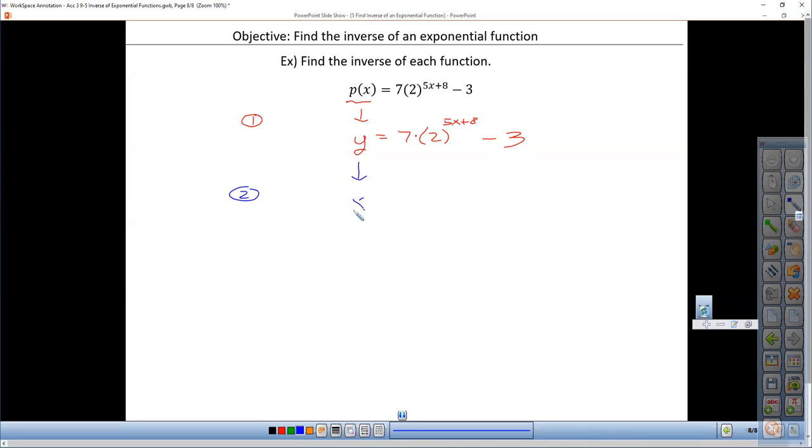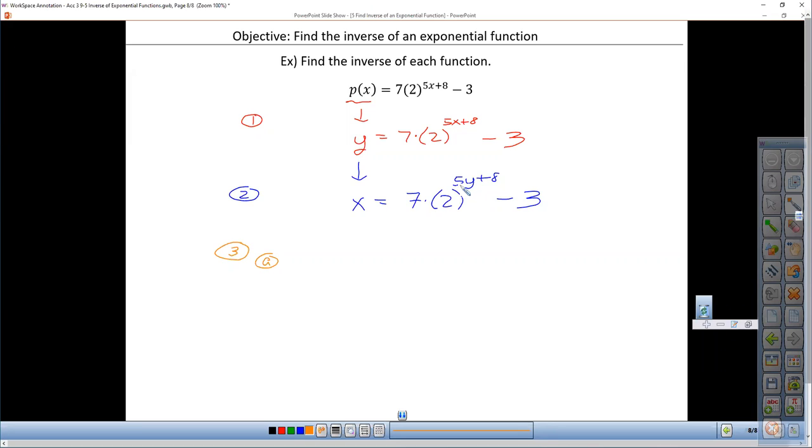So y becomes x, and x becomes y. So now we begin the part of the problem where we solve for y, which is where most of our work, of course, occurs. So that first step, that step A, is to isolate the power. Again, the power is the base with its exponent. So our base here we have to see is the 2, and its exponent of the 5y plus 8.